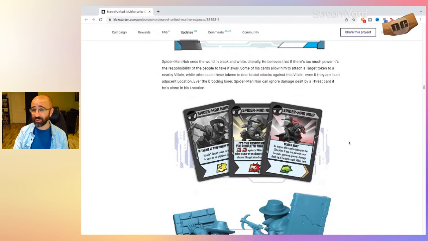But first, look at those cards, right? Great. Black, white, and gray. It fits the theme of him. I love this card, Black Suit. And I will read it in Nicolas Cage's voice for you. Apologies, or you're welcome, depending on how you feel about that.